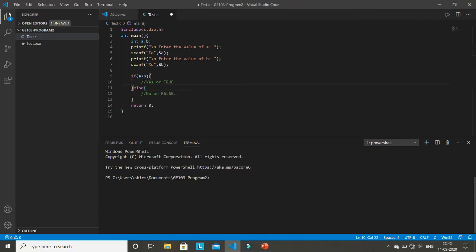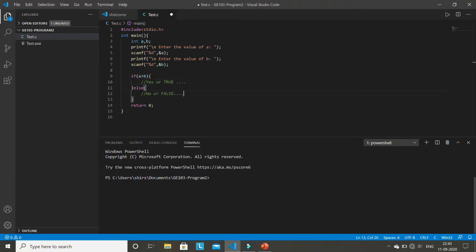Now what is this line? This green line is called a comment line. Comment line means it has no relation with the program. When your program compiles, this line will simply be ignored. To write any comment, you have to use this symbol here. If you start a line with this symbol, this is called a comment symbol, so this line is a comment line. You can write whatever you want here. It's just a comment, so this is not the actual program.